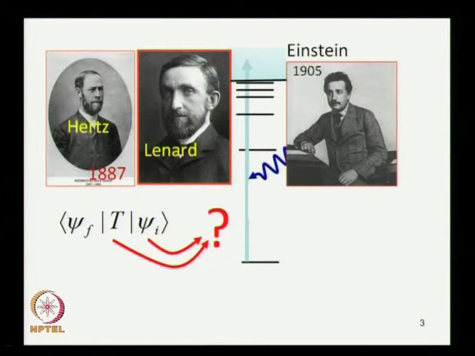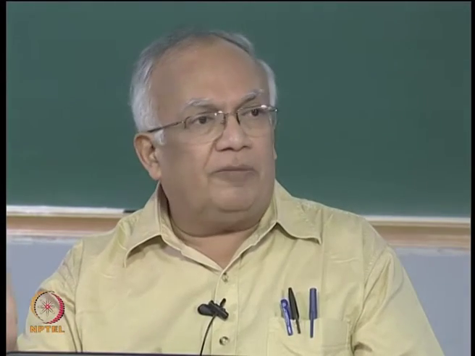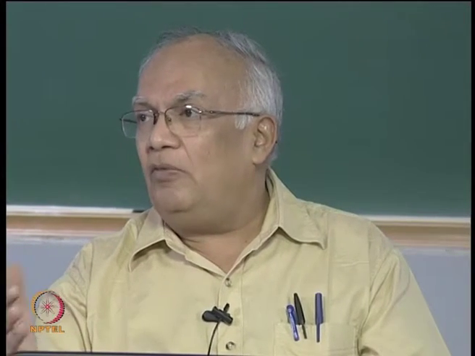Then you can also ask, how do you describe the coupling operator which is responsible for effecting the transition, because there is an interaction between the electromagnetic field and the atom, and if you express the electromagnetic field as e to the i k dot r, you have got the vector potential, then you can expand this in multipoles. And do you take into account all the multipoles, or do you take only the leading term? Do you take the dipole term? Do you take the quadrupole term? Do you take the octopole term? So what exactly is the coupling?